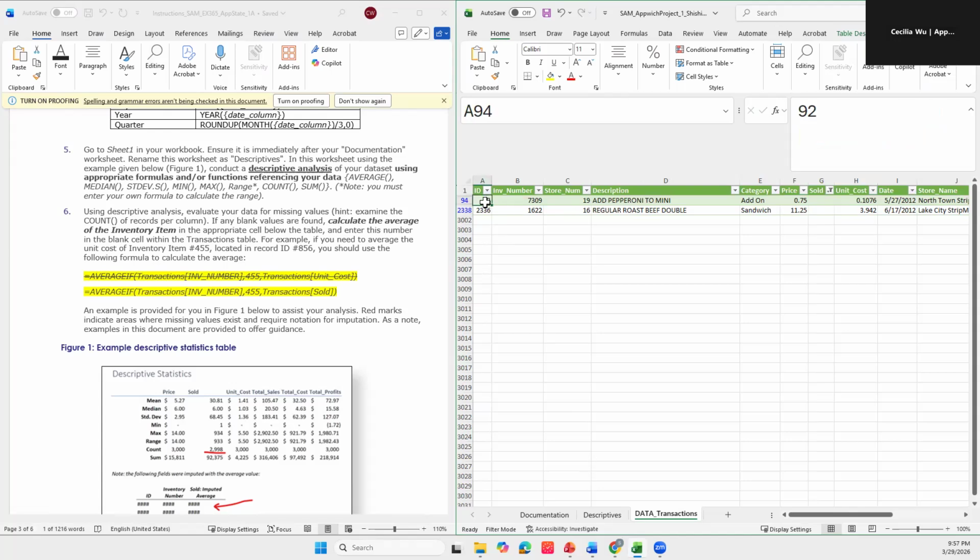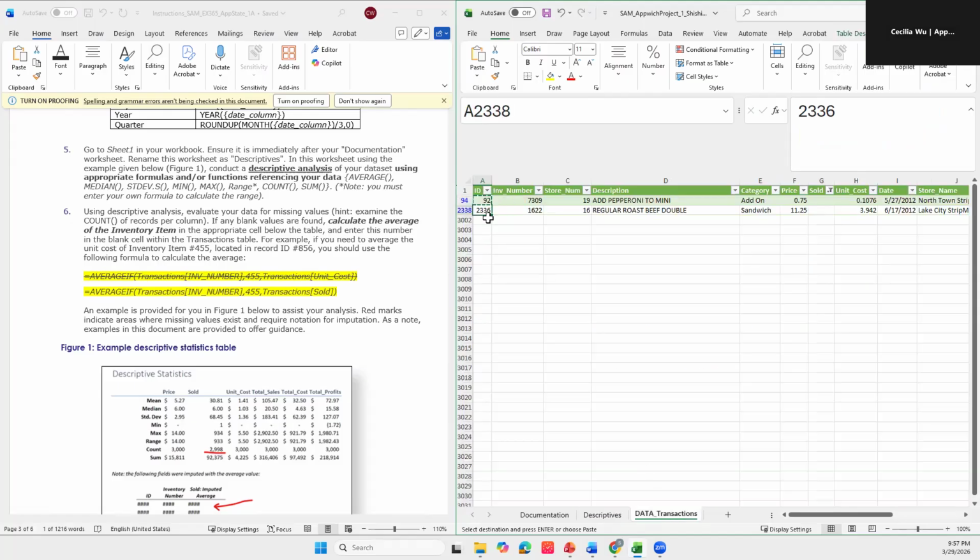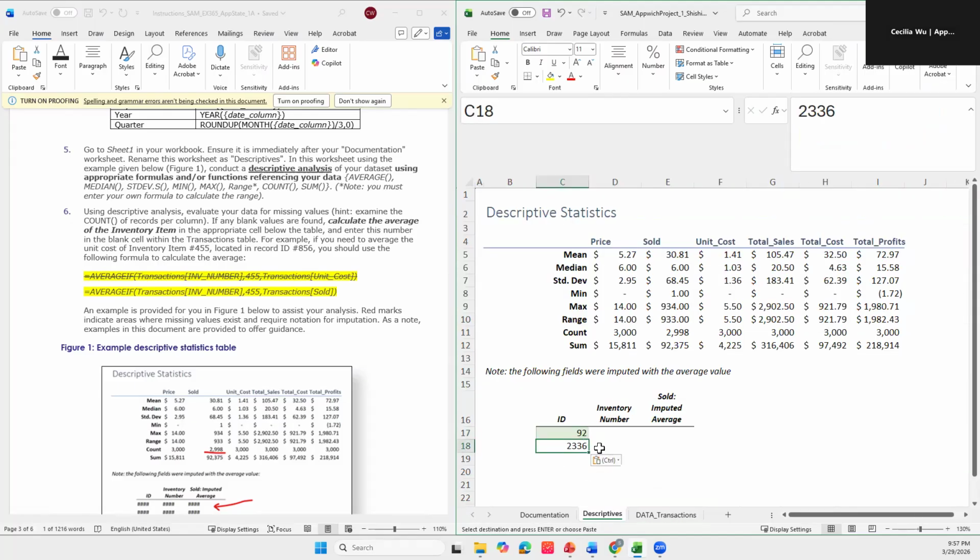First, that is 92, and we just want to keep the value for that.